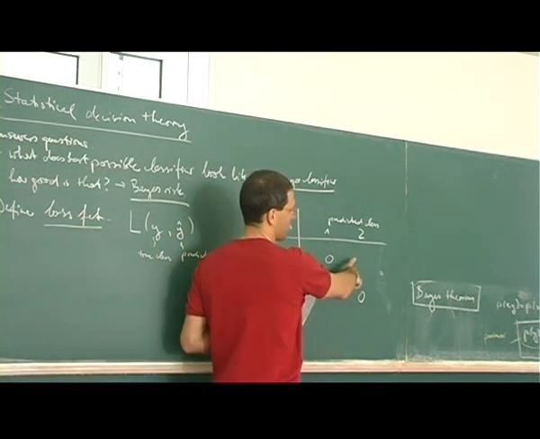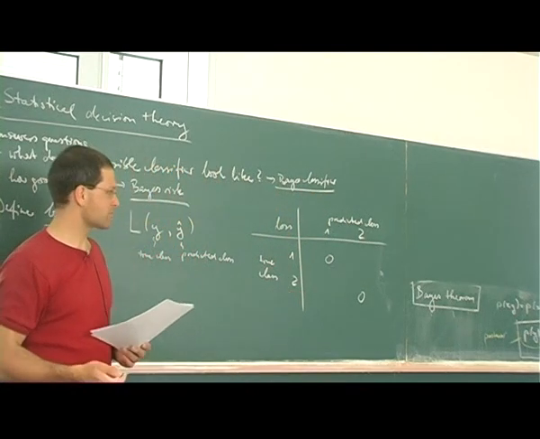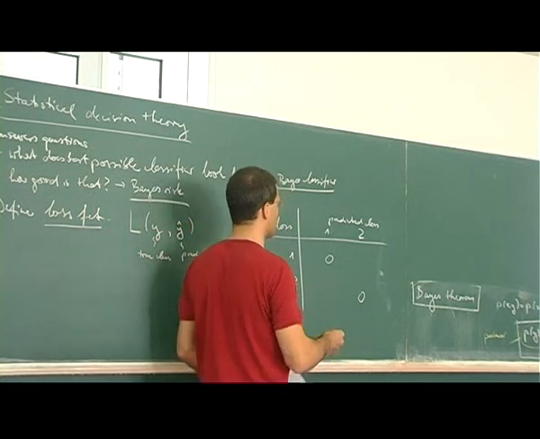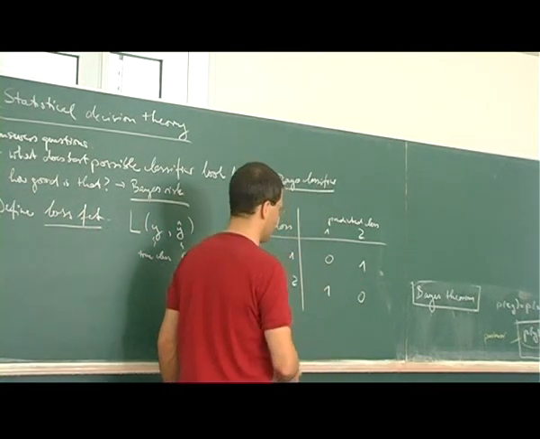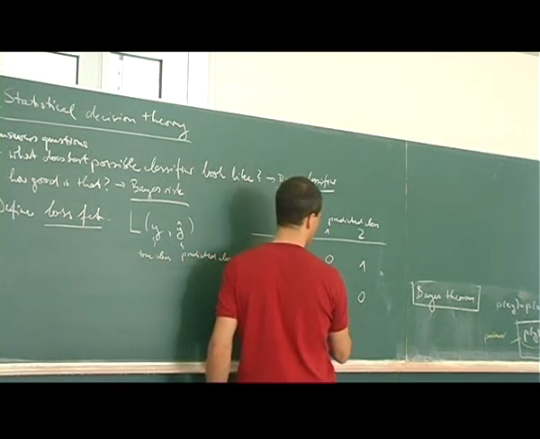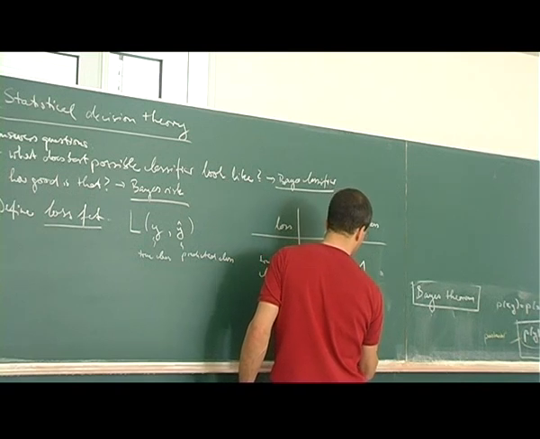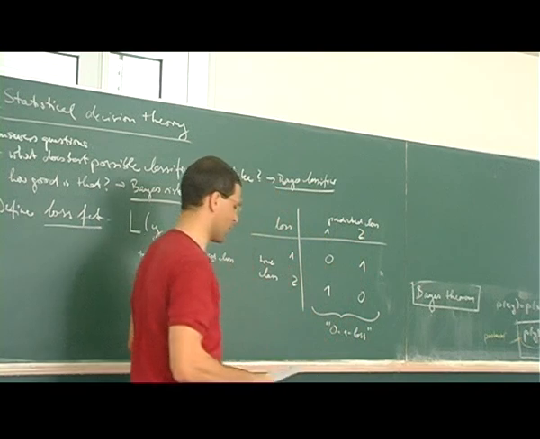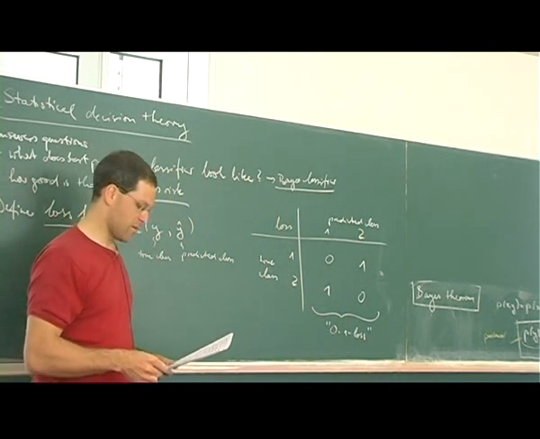But now these other costs can be asymmetric. If you want to keep things simple, you can just put a 1 here, and then this particular matrix would be called the 0-1 loss. So 0 loss if a decision is correct, and a constant penalty if you made an error.